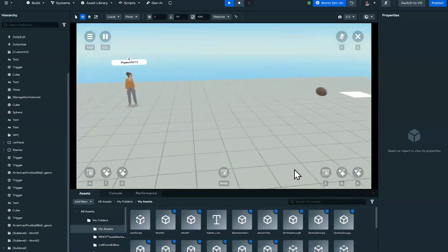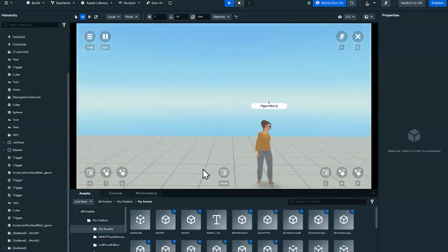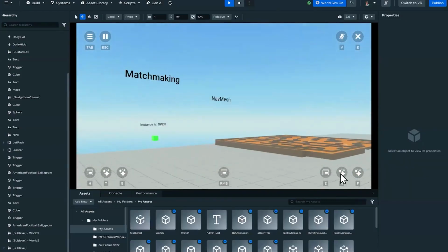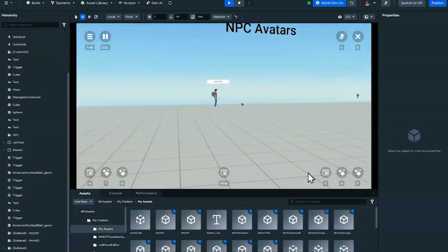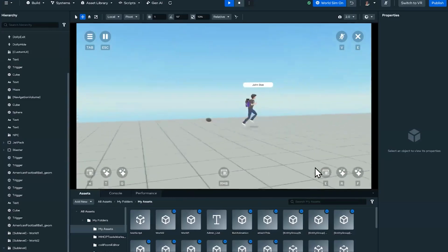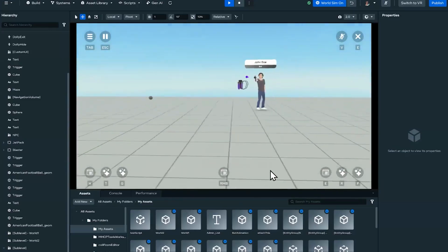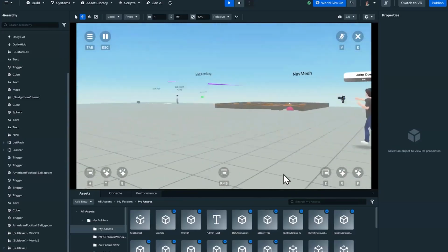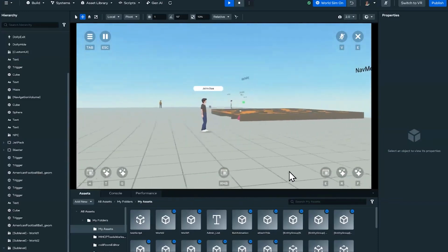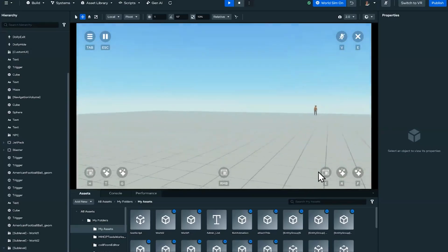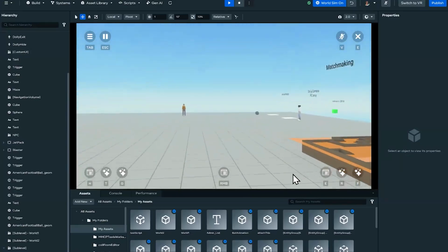So for example, I can just zoom in and then imagine that someone is playing a game. Let's say if I go to the NPC avatar, again, I'm moving here not with the desktop editor. I'm literally just using the script that I made, using the camera effects, and then you can just navigate the world like this.